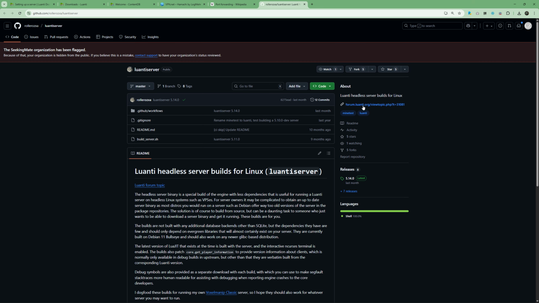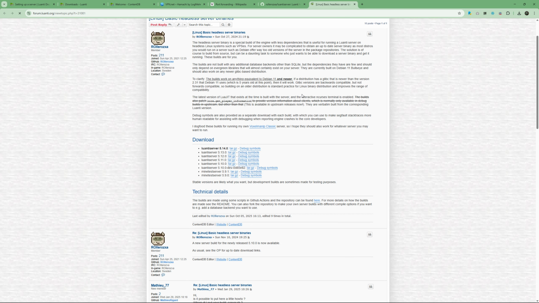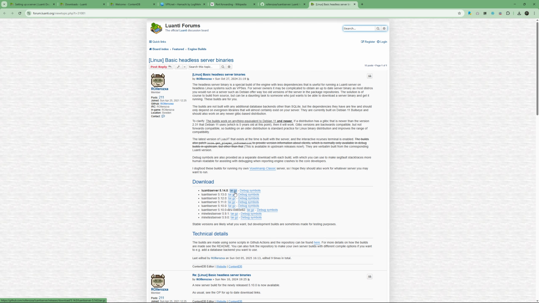And then you can see there's a bunch of versions you can download, and there's a tar xzvf. So this is the version you want, and that's why I mentioned you need to use Debian, because they are built for Debian. You are going to experience less trouble if you just pick Debian in the first place. It's Debian 11. We pick Debian 13. It works perfectly fine. Don't worry about it.